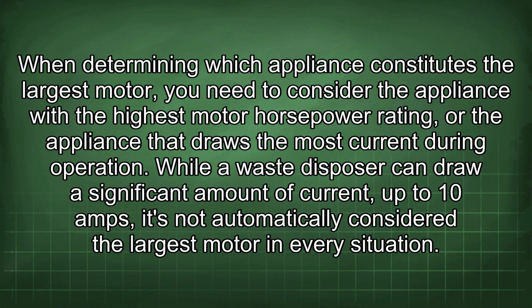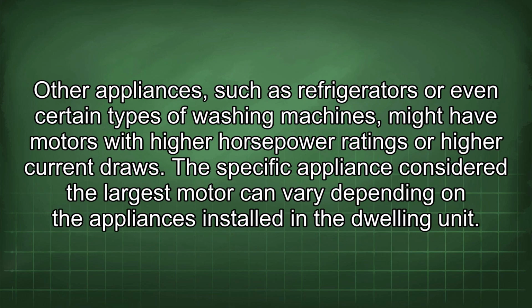While a waste disposer can draw a significant amount of current, up to 10 amps, it's not automatically considered the largest motor in every situation. Other appliances, such as refrigerators or even certain types of washing machines, might have motors with higher horsepower ratings or higher current draws. The specific appliance considered the largest motor can vary depending on the appliances installed in the dwelling unit.